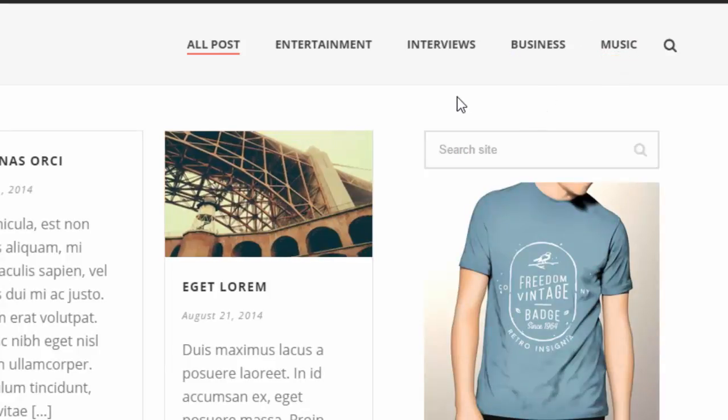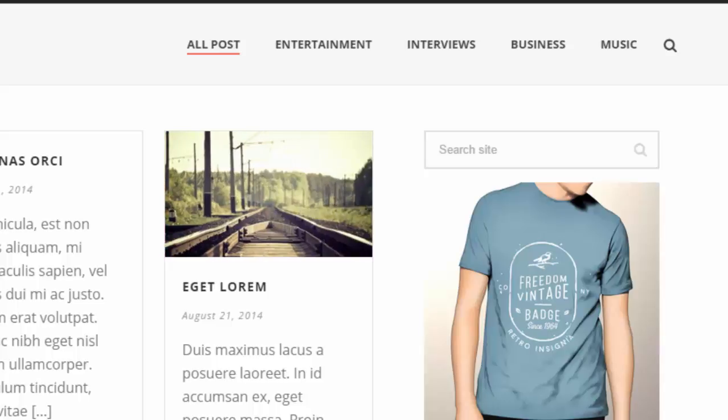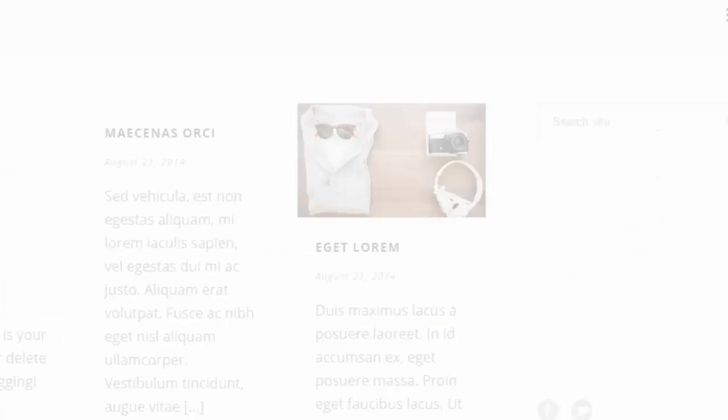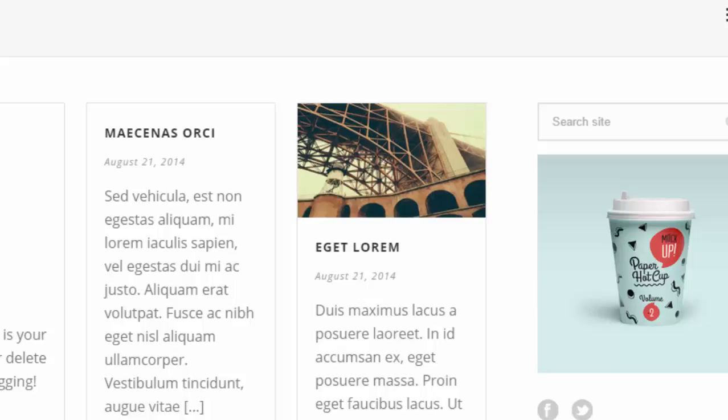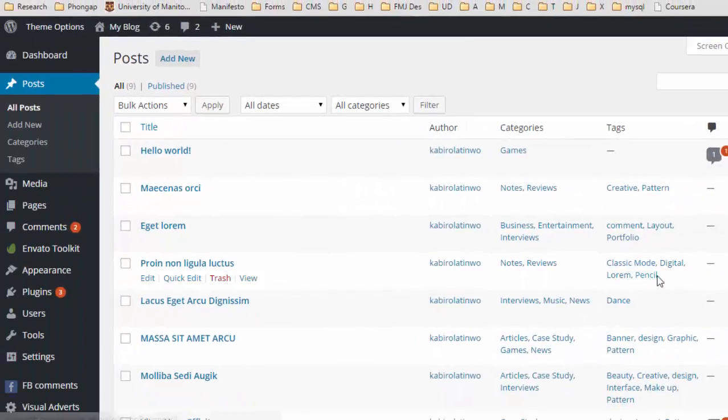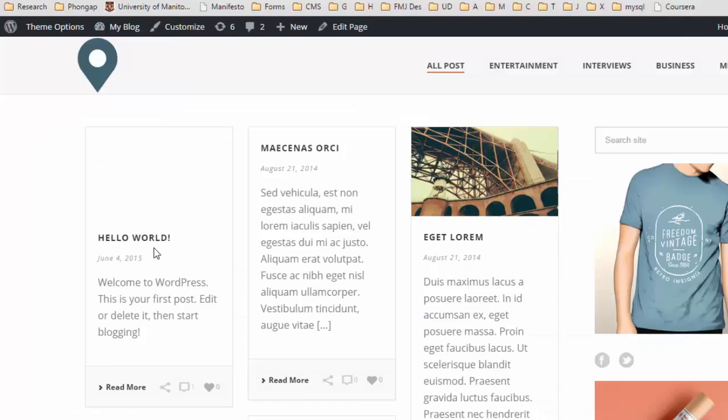So that also brings us to the end of adding and managing post categories on our WordPress blog using the WordPress Administrative Control panel. Next, we're going to look at adding posts to our WordPress blog.